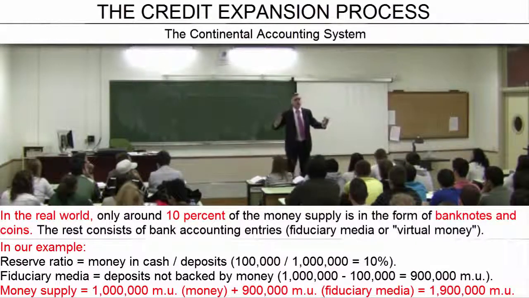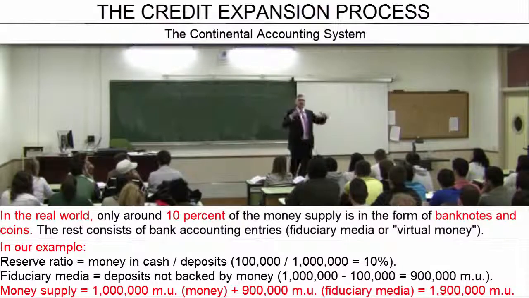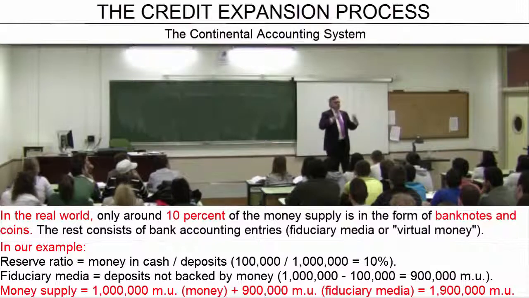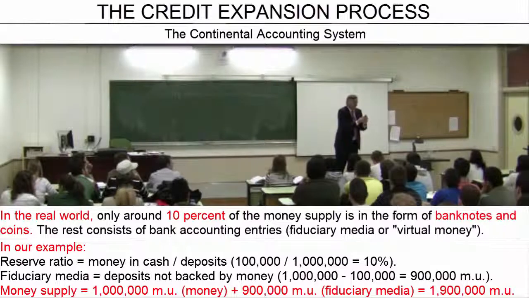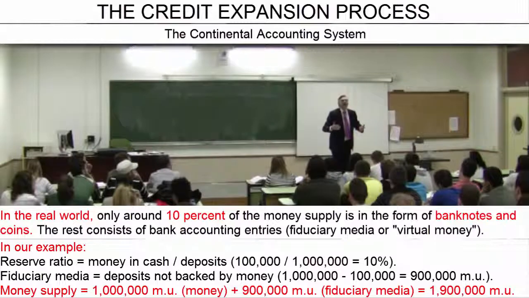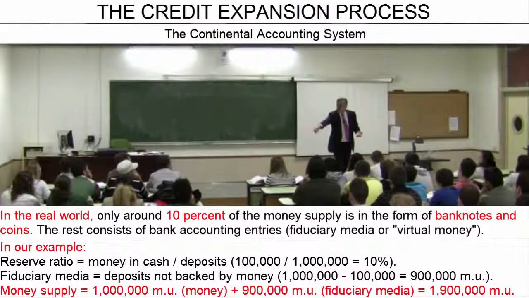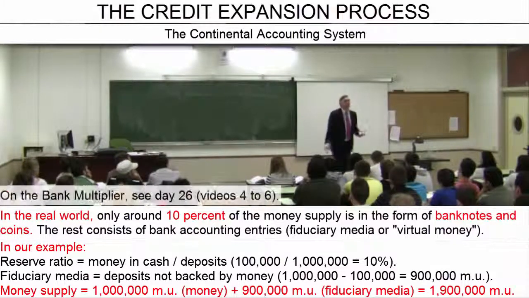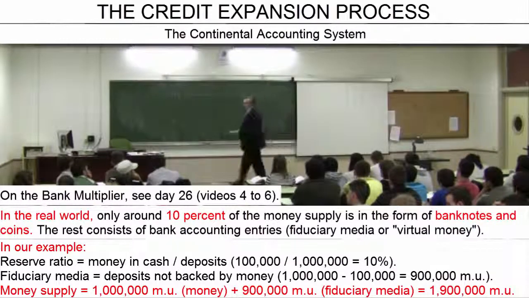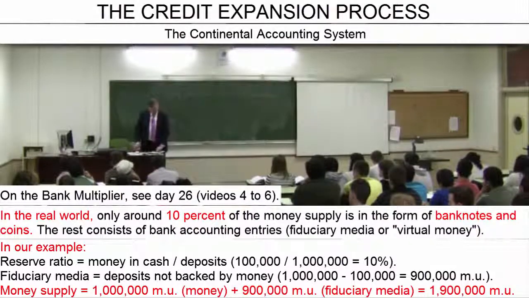Now, looking to the end result, I am saying that in Europe and in the United States, and in general in Western economies, and in Japan as well, with minor variations, only around 10% of the money supply is in the form of cash, and the rest consists of accounting entries. In other words, the expansion of fiduciary media is much greater than what we have just reflected in these entries. Well, to explain how society arrives at this expansion that is much greater than what we have just reflected in these entries, I will refer to what is known as the bank multiplier.